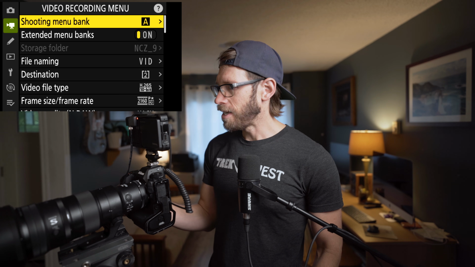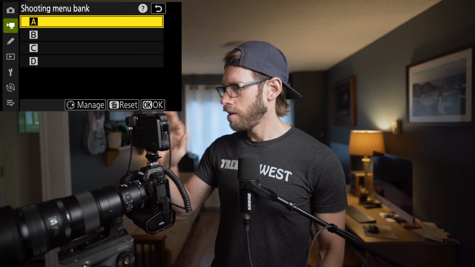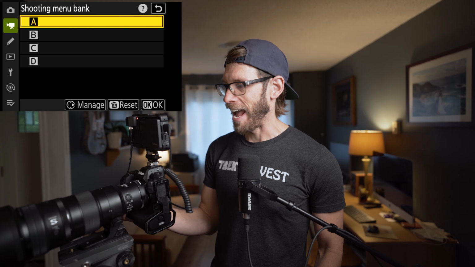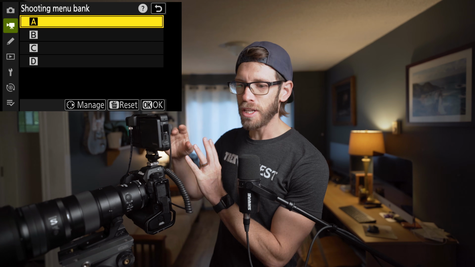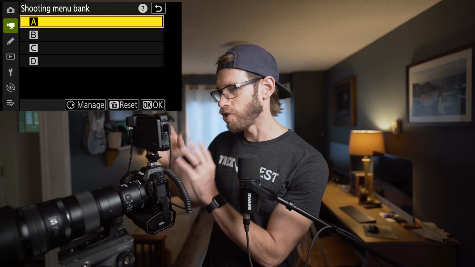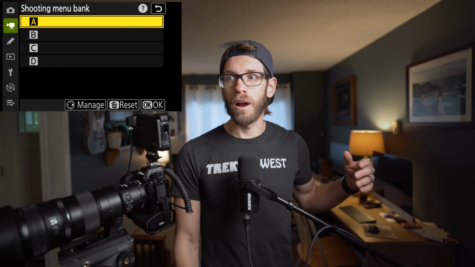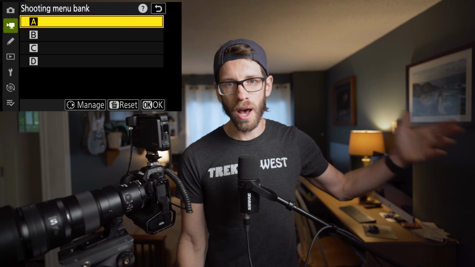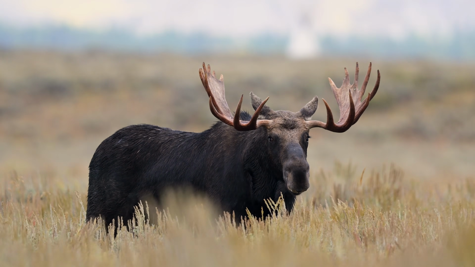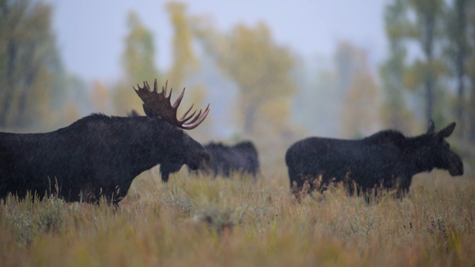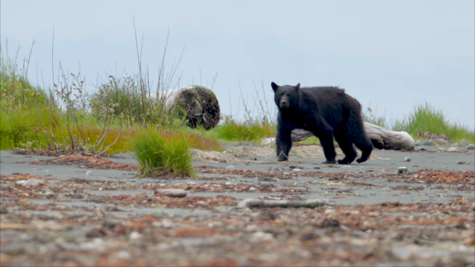Okay, so up into the video recording menu, we have menu banks. You can make all of these custom setting changes and then you can save them to a bank. So say if you are going to be recording wildlife outdoors, you may make a whole bunch of different decisions for the best scenarios for setting up your camera for video of wildlife.